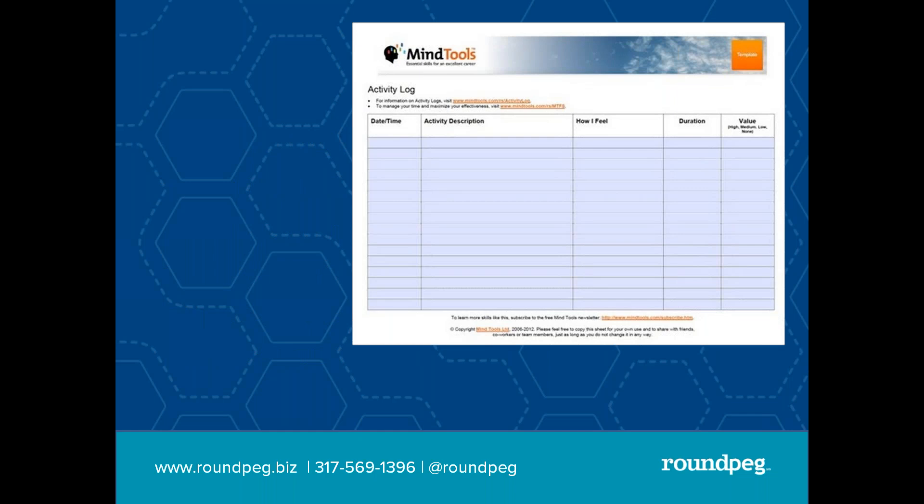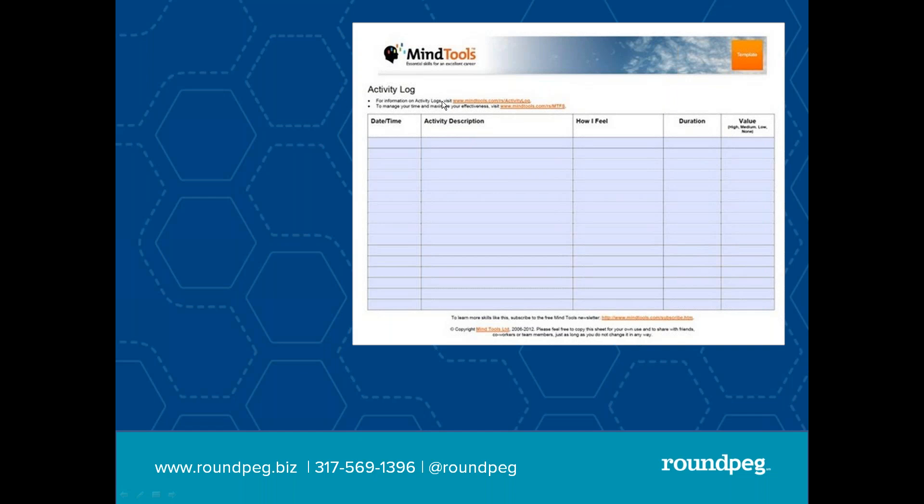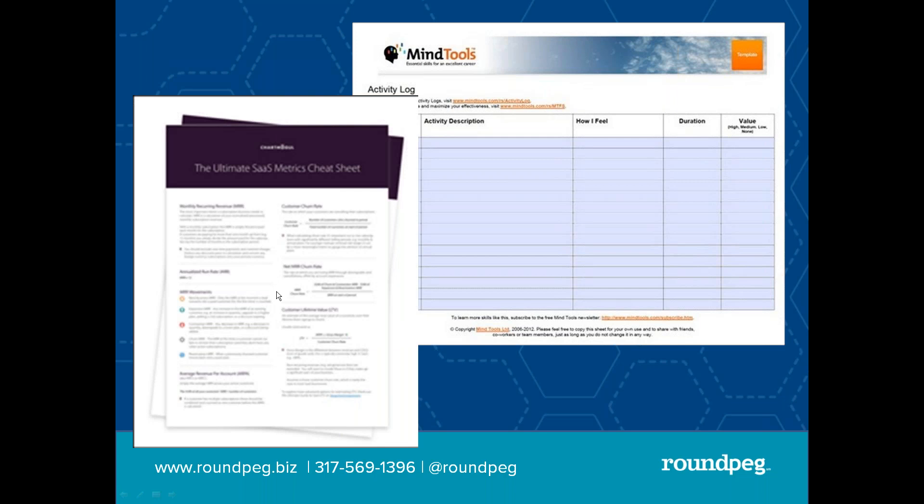The cool thing is they don't have to be complicated. Here's an example of different downloads I went looking for while preparing this workshop. This one is really simple — it's a simple activity log. What I like about it is it looks like they laid it out in Publisher or similar software, they created the hyperlinks, and if you download this and forget where you got it, the links are buried in the footer and header. But the truth is they created this in Word. This does not have to be very difficult to create. You can spend the money and have someone lay it out professionally — those do look nice — but honestly, a simple worksheet is as valuable to the person who needs it.